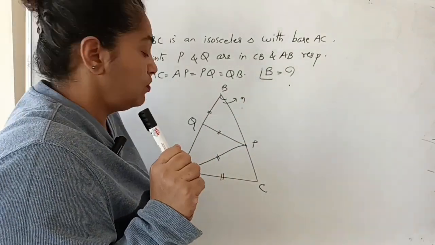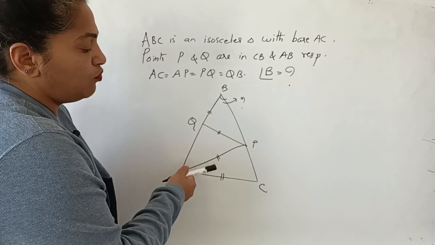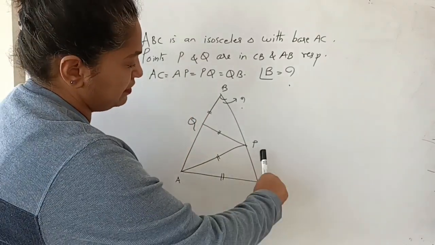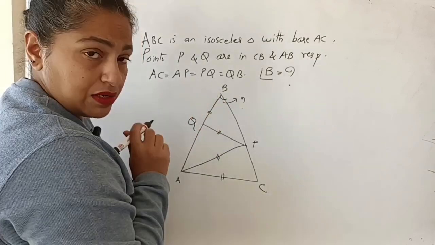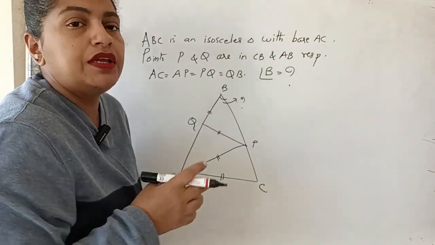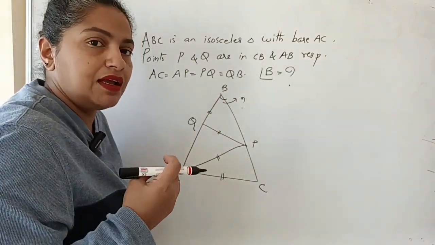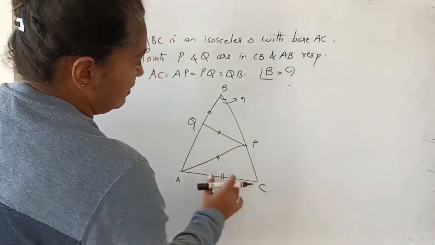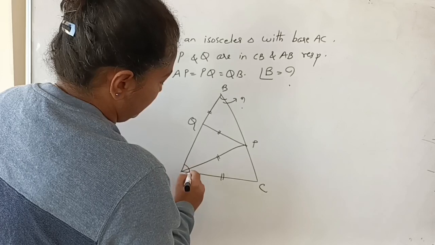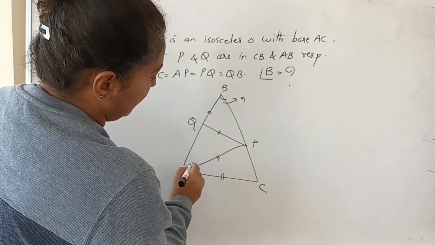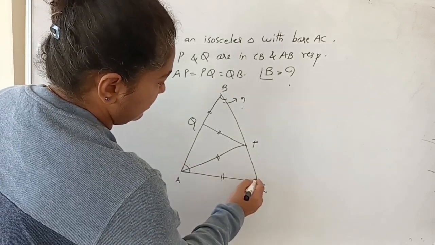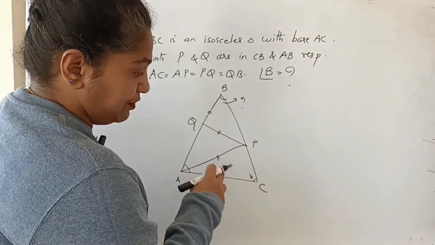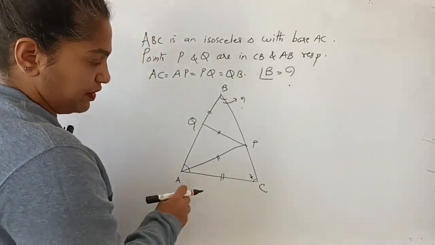Okay, now we have drawn the diagram and I have marked whatever details were given in the diagram. So this side is equal to this side, this is equal to this, and this is equal to this. Now you know that an isosceles triangle is a triangle whose two sides are equal, therefore the base angles are equal. Since AC is the base, let us say this whole angle is x, I can say that this is also x, because AB is equal to BC. If this is x, this is also x.